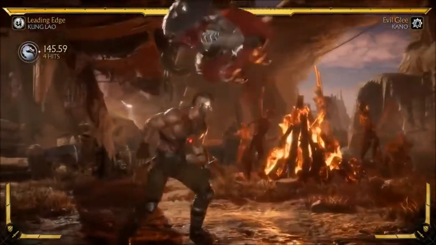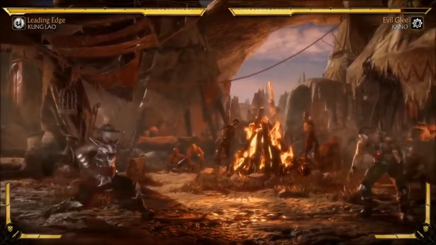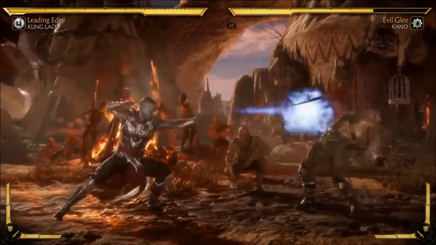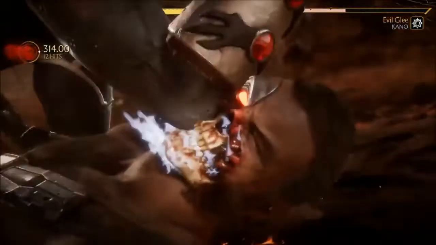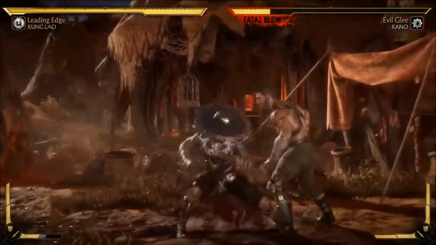Yeah. All right, so his special attack loadout is pretty much classic Kung Lao. He's got his hat toss, and his ability list is full of different kinds of hat tosses you can do. His dive kick's back. His dive kick meter burn is super cool in this. Oh. Kung Lao without a dive kick is not Kung Lao.